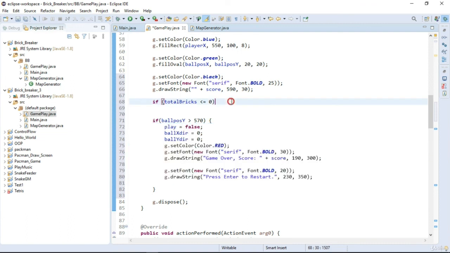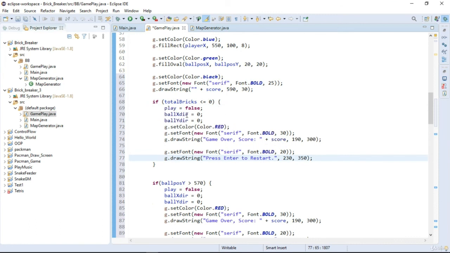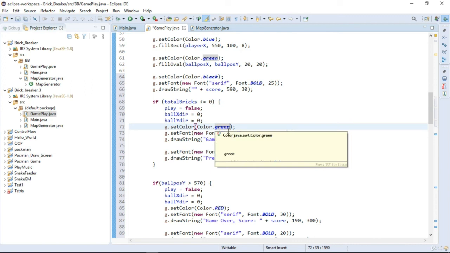So when this happens, we want play to be false, the ball x direction 0, ball y direction 0. I would actually like the color to be green in that case to give us some positive impression.